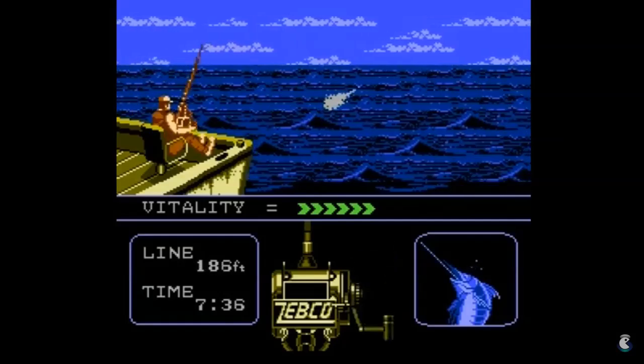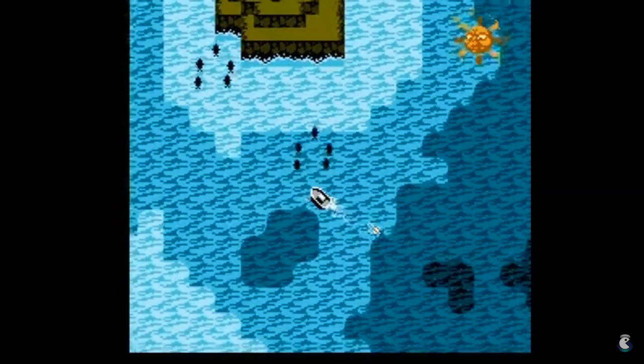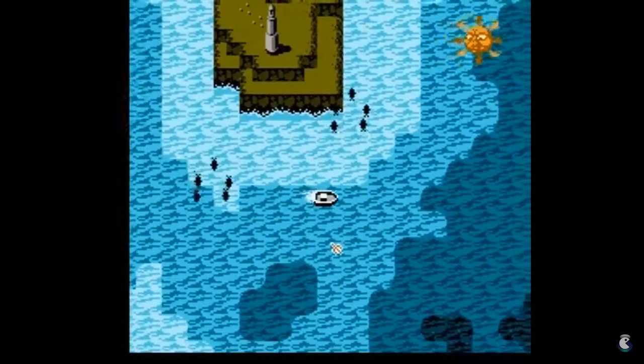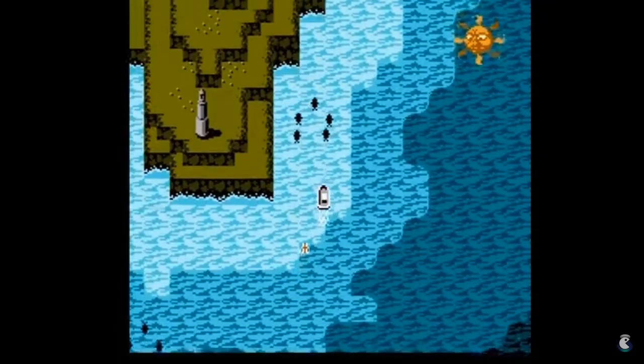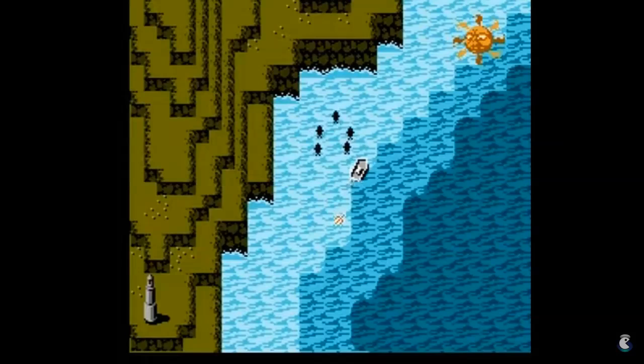The player navigates a boat in search of prime fishing spots. There are various factors, such as weather and water conditions, that affect fishing success. Once the boat locates an active area with fish, the fishing phase begins. This is where the real action happens.